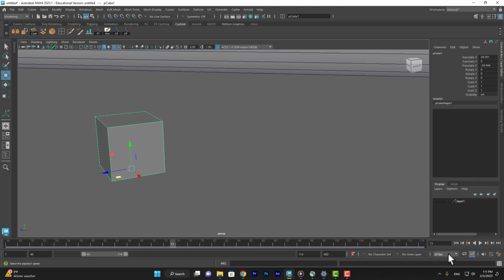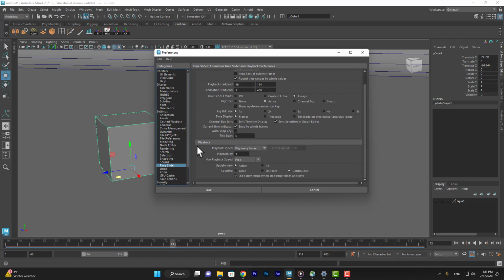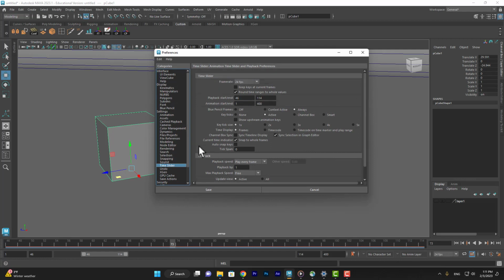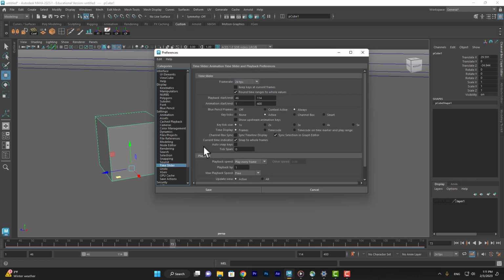If you're not using this version of Maya, typically you want to go to the icon here that shows a gear chasing a guy trying to cut it in half. Kind of a brutal logo if you ask me. Some of the things that I want to mention here you might have issues with later if you don't change, but maybe I will go to them when they happen so you would understand them very clearly in context. So I'm going to go back to this menu later, but I'm going to go one by one, step by step.